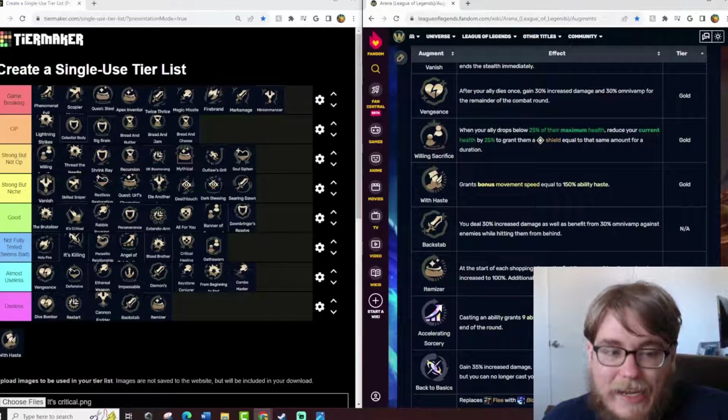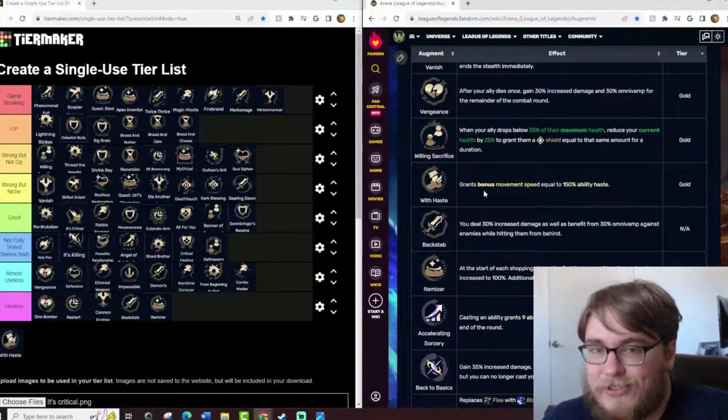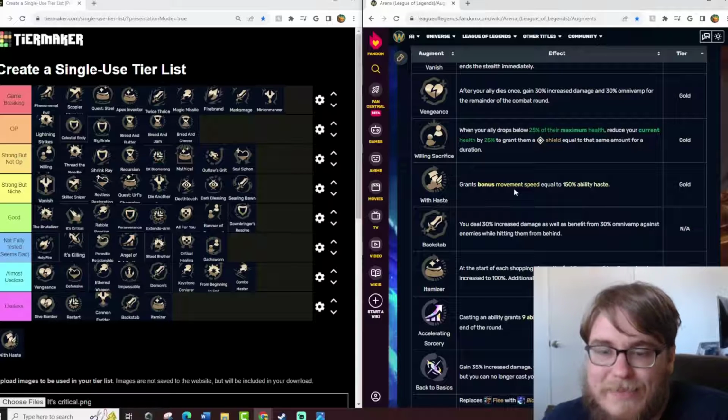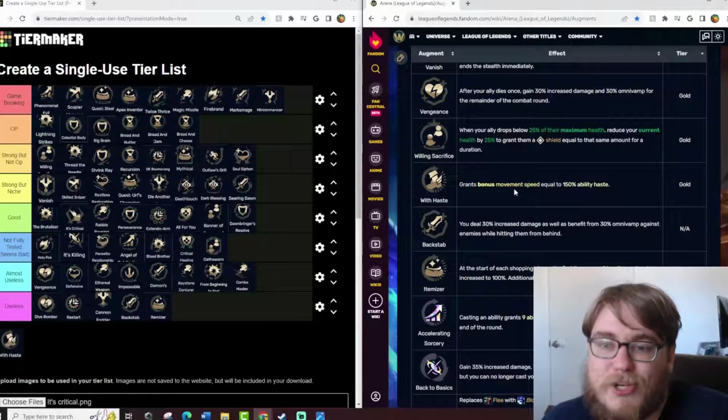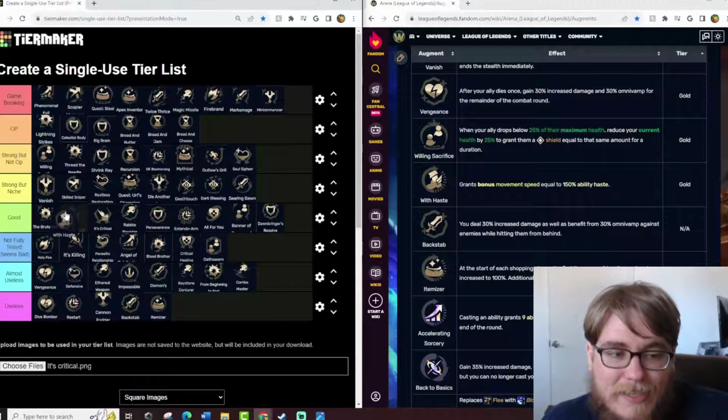It's still a good augment, but it doesn't really do extra damage, and mages being able to kite isn't as important as AD champions being able to kite because they have to wait for the cooldowns on their spells. This could potentially be really good on Cassiopeia, as she is a mage that really wants to kite a lot. But in most cases, I'm only going to put this in the good tier.